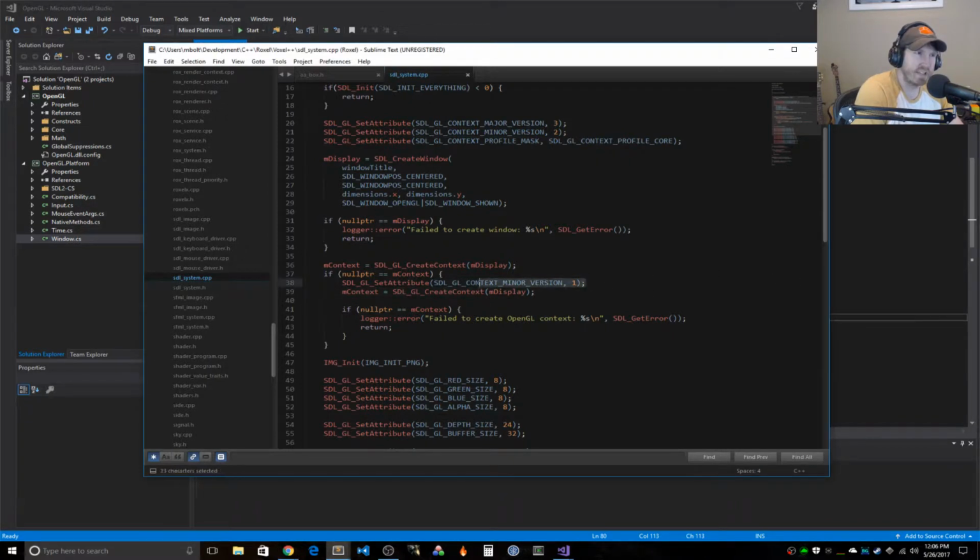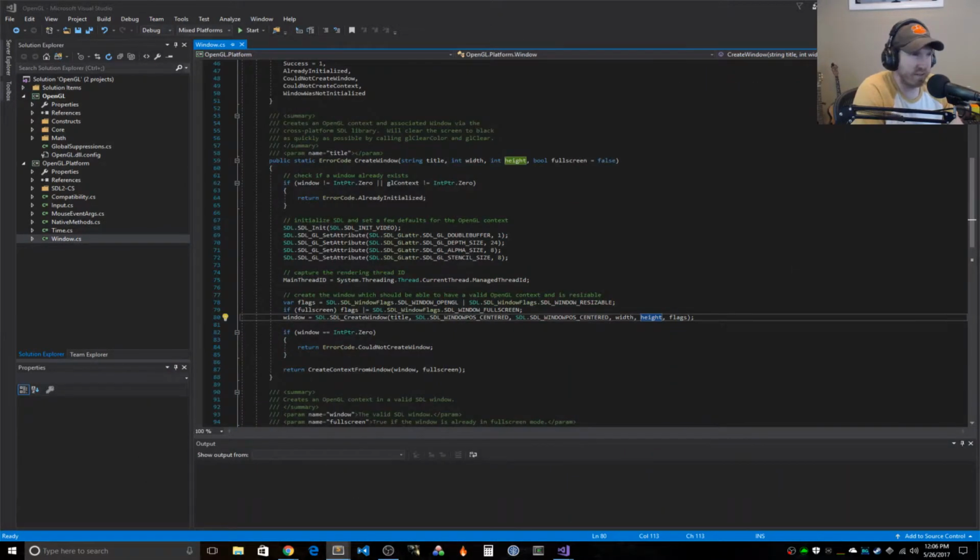Okay, this is like a hack fix based on what I'm reading right now. This is a hack fix for OS X, which is why it's in there. That makes sense. Okay, sorry.